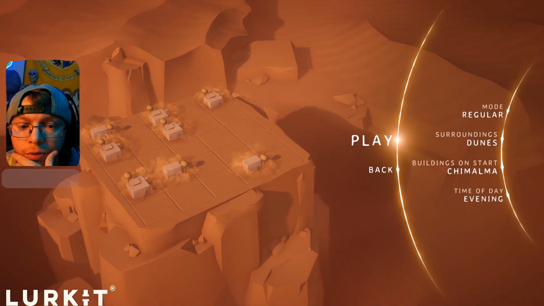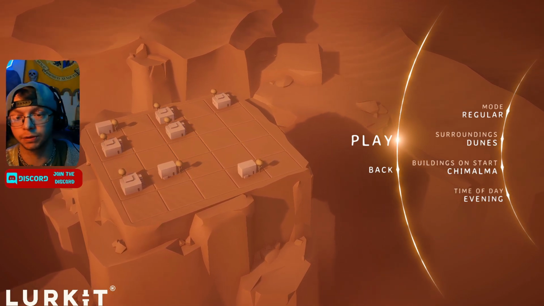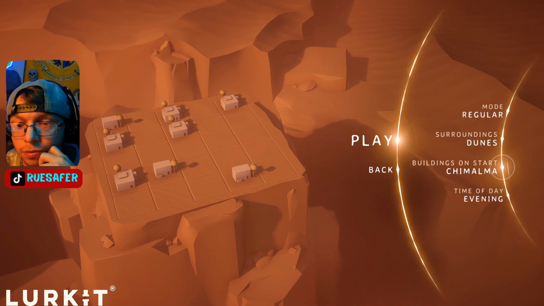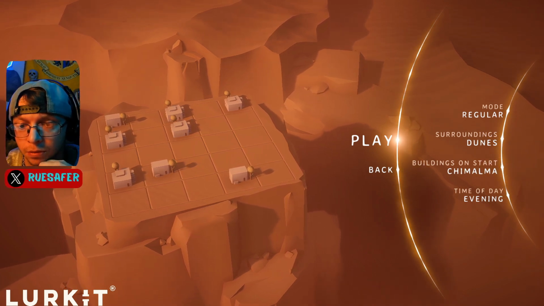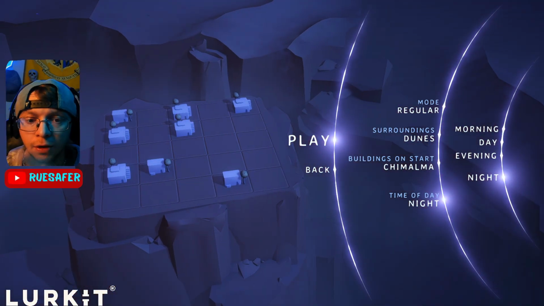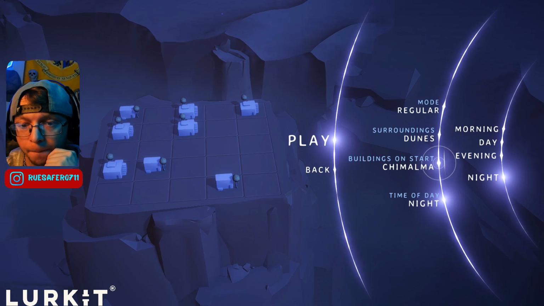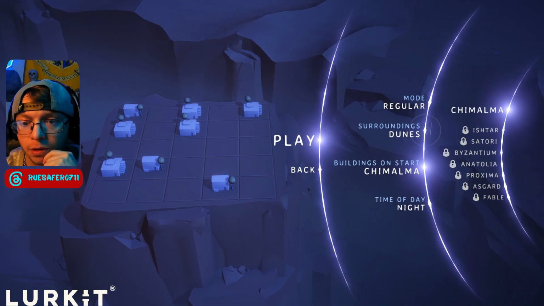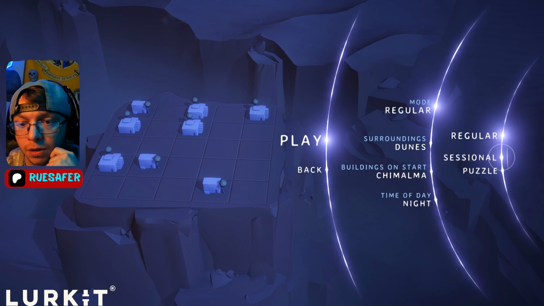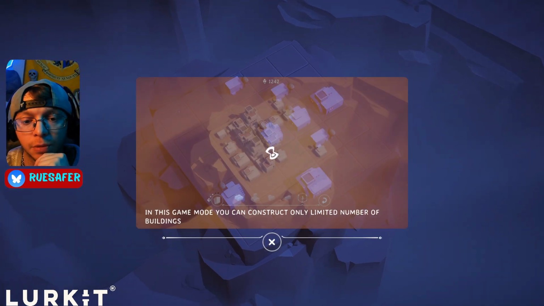A new game. Oh, now I get to pick. Okay, so we have to go through the tutorial to be able to pick different things. Okay, cool, cool, cool, cool. Okay, mode, regular, surroundings, dunes, building zone start. Time of day. Let's go with nighttime. Give that cool, chill atmosphere. Something I like a little bit more. Buildings start. Oh, we gotta unlock these. All right. And we gotta unlock the surroundings. And let's play seasonal. Play that. See what's so different about that.